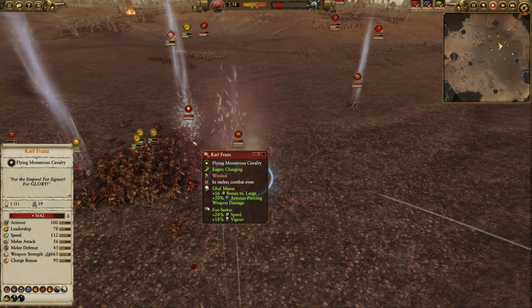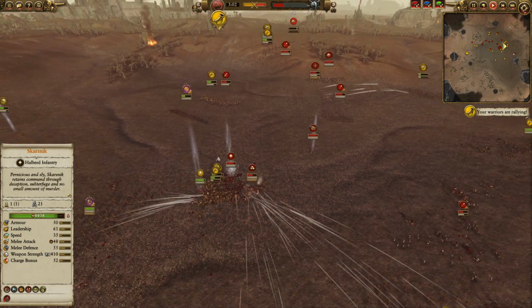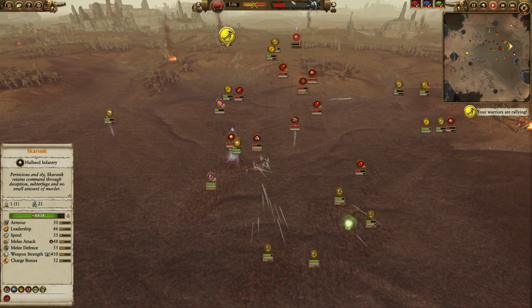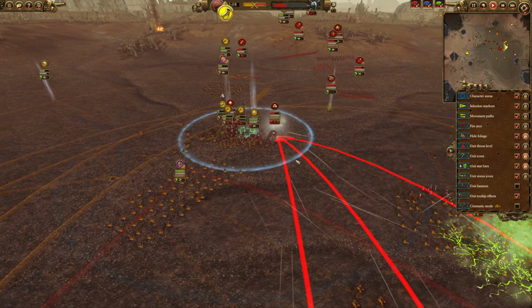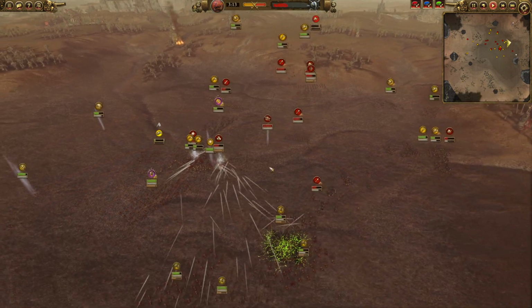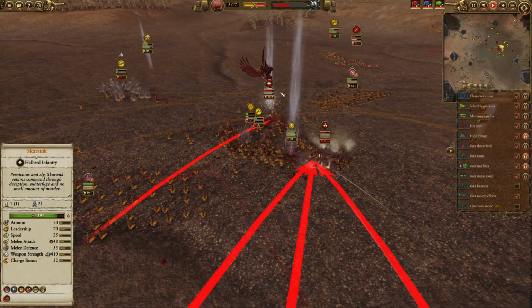I mean, possibly it would have been better to go for Karl Franz here, but it is what it is. So got Skarsnik in here. He should help. Finally, Mogreb's mangy Marauders are here, and they should be able to do a lot of damage if they start targeting something here. But looks like they're going for Karl Franz, and it's a pretty good angle to shoot Karl Franz.